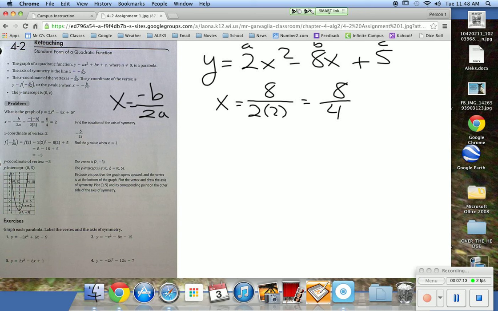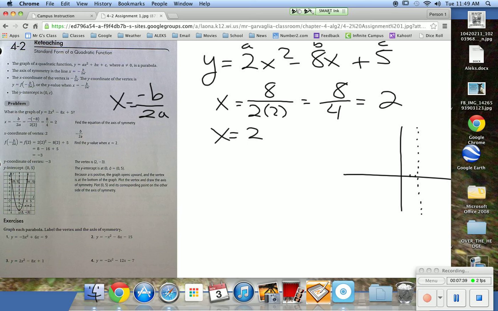First we're going to find our axis of symmetry, and then we're going to come back and find our vertex. So my axis of symmetry is where x equals 2. I'm looking here where x equals 2, right here. This is going to be my axis of symmetry. That's what I just figured out.